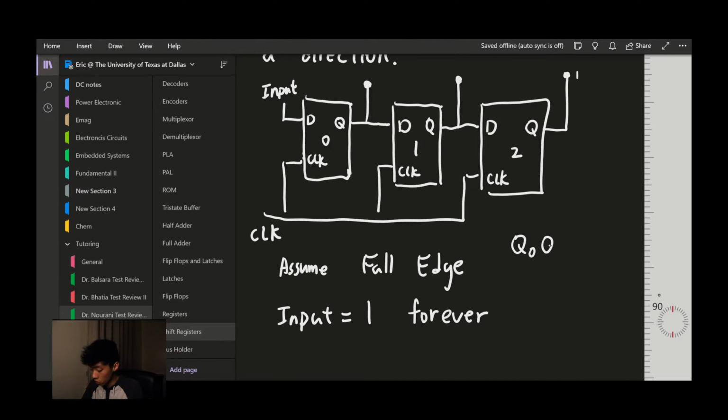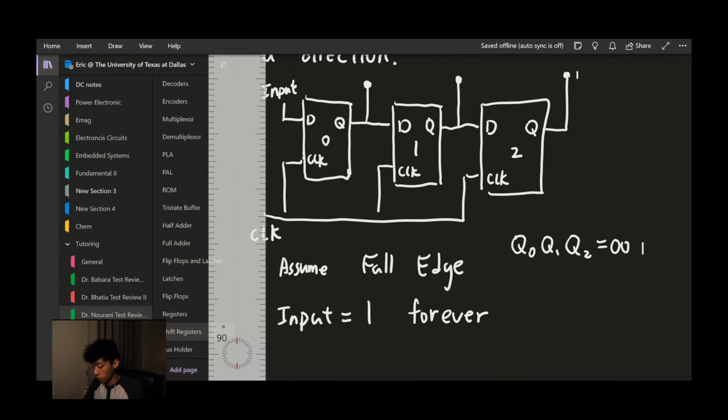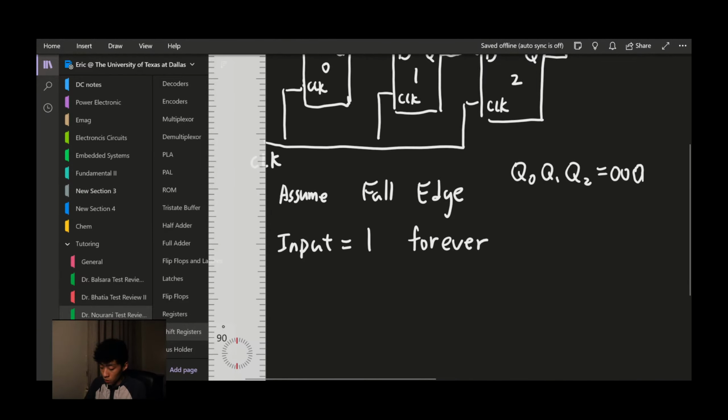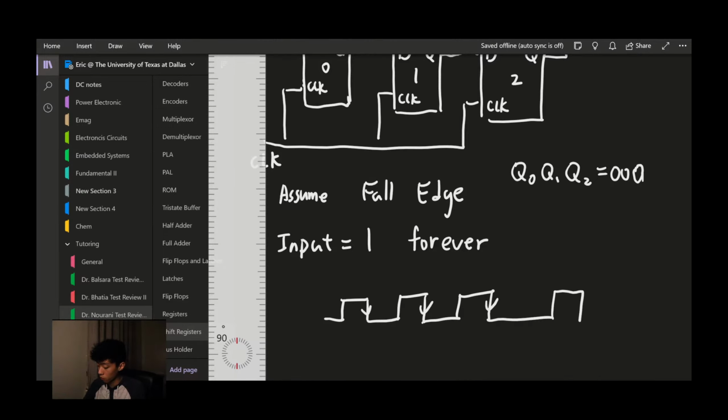So Q0, Q1, Q2 initial state are 0, 0, 0. We have our clock pulses here.